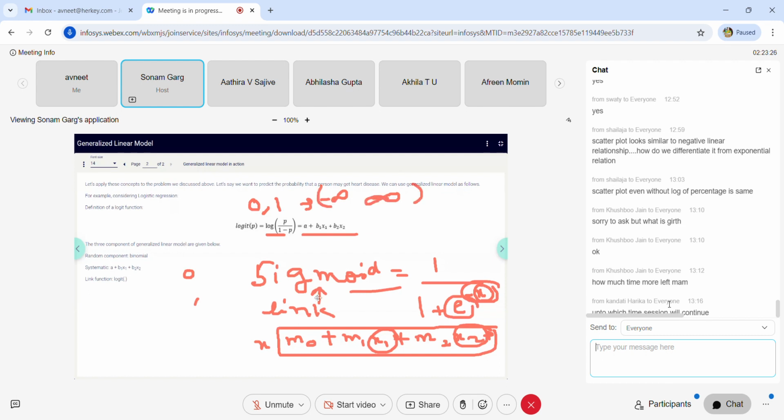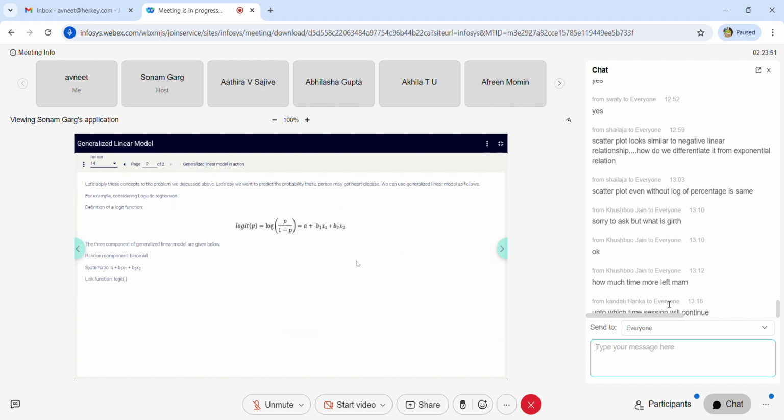The reverse of it is this function, the logistic function, which is this. This is the link function, or you call it the logistic function. So what will this logistic function do? It will do the reverse. It will take some random numbers and give you a probability between 0 and 1. So exploiting the linear equation to find the categorical attributes is what we were doing in logistic regression.